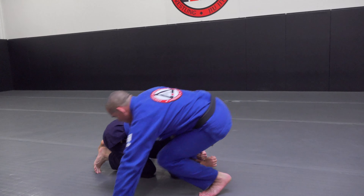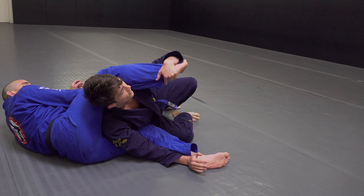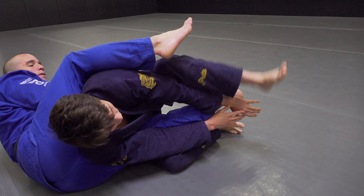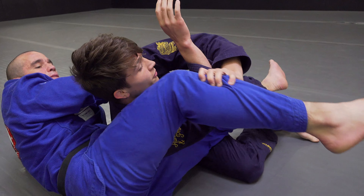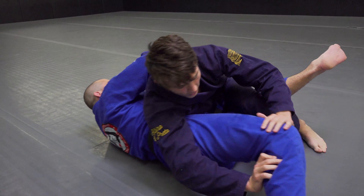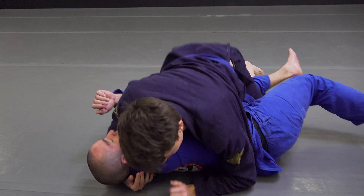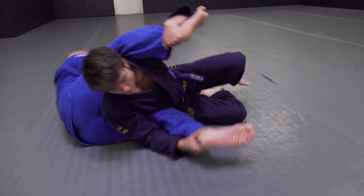One more variation off the low single: I level change, drop to his heel, he drops to defend. What I'm gonna do is sit up just enough for my arm to clear his leg. Once I pin his heel down I'll let go of the top one, swim underneath, two hands on it, pressuring in, pushing down with his foot enough to hook. When I'm here I take my right hand, slide his foot back, pop up just enough for my hand to slide through this hole. Instead of turning straight into him — he'll take my back — I swish my hips down and slide.